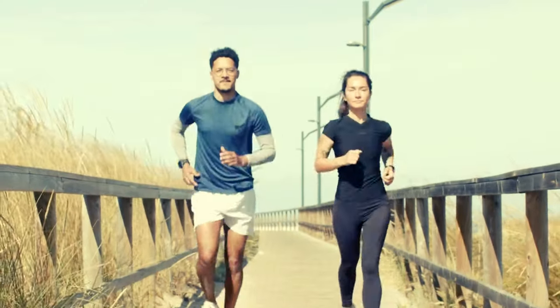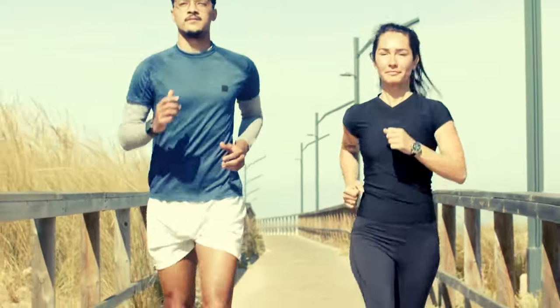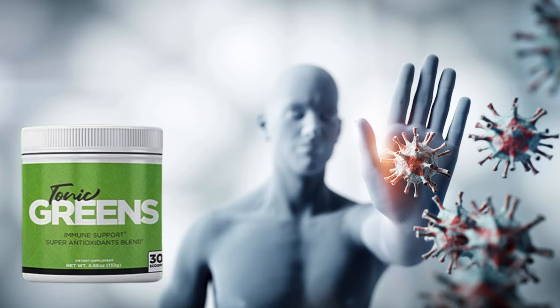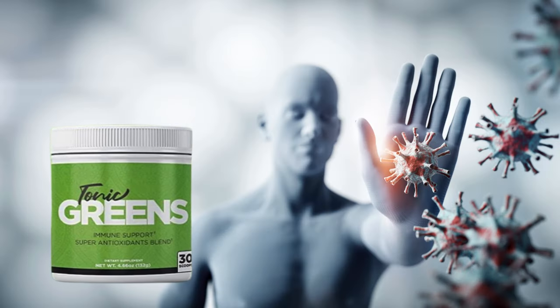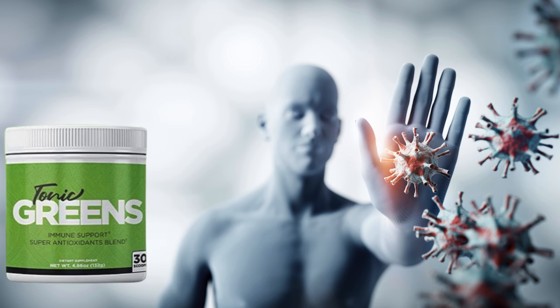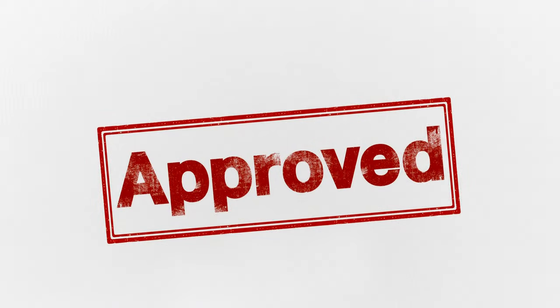In addition to all this, the combination of these natural ingredients will boost your immune system, giving you more energy and vitality, regulating your digestive system, and improving your overall health — all in just one supplement. You will feel younger and more energetic, and you will see results in just a few weeks, but of course you must be committed and take the supplement every day.